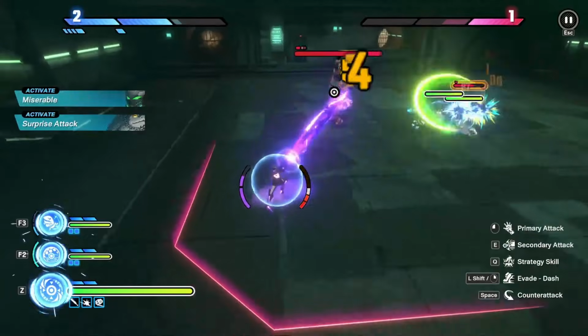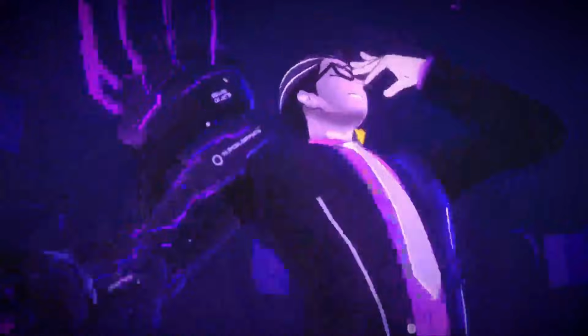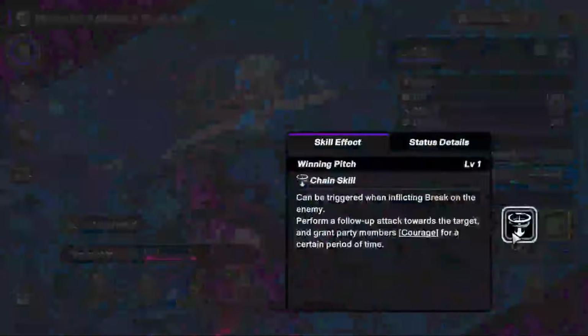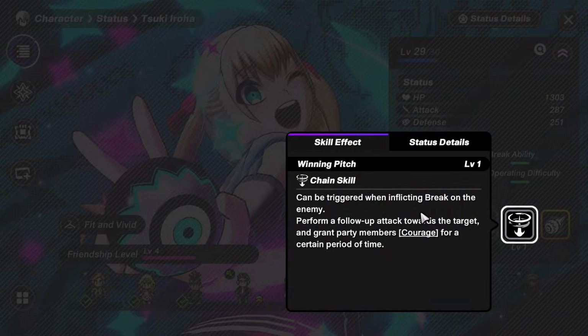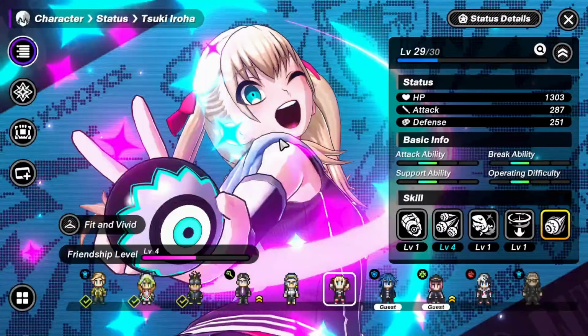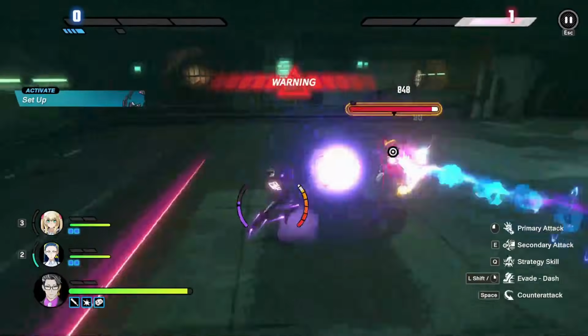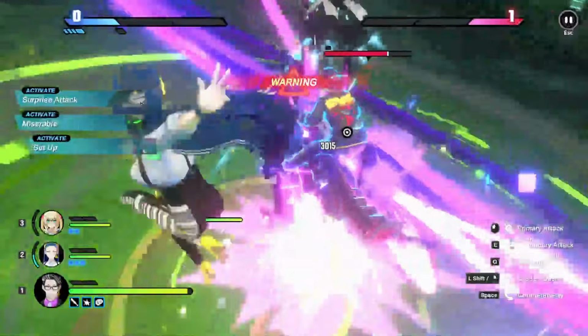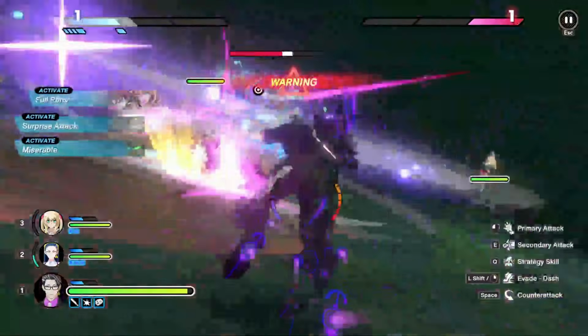Some characters are designed to go first, so that they buff up the other characters. For example, if you're using Tsuki, her chain attack makes it so that every member of the team, after she does hers, gets Courage. Courage increases everybody's crit rate by 10%. That gives you a much higher chance for the other 2 characters to crit on their break attacks. So if you're using her last, even though she's usually in your 3rd slot, you're using her wrong.